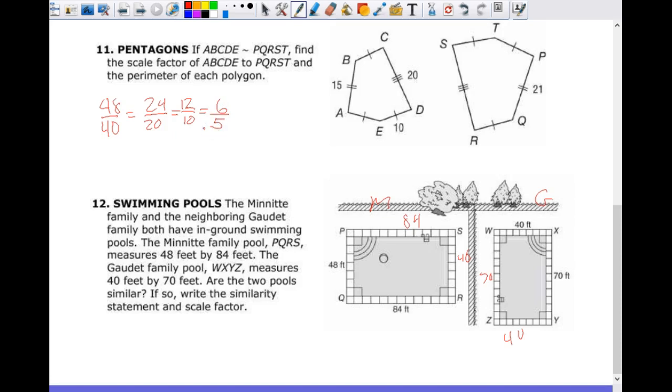You guys want to know what we could have originally divided it by? Well, we divided it by 2 here, 2 here, 2 here. 2 times 2 times 2 is 8. We could have divided both of these by 8. 2 times 2 is 4, 4 times 2 is 8.